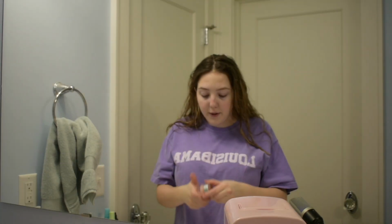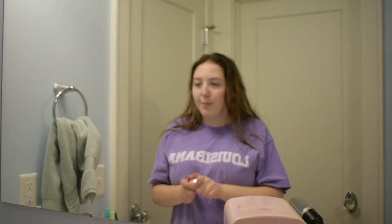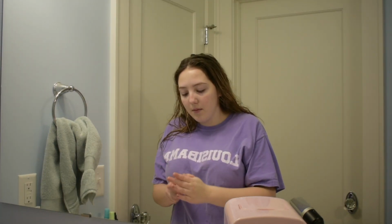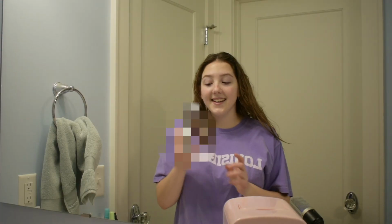I do that. Now we have the Clinique All About Eyes, reduces whatever, you know, it's eye cream. I didn't purchase this, but it came in the Christmas set that I got. I really like it though. I don't literally know if it does anything, but we'll see in 18 years if I still look sexy. Piano hand. The next thing is this, but I'm not going to talk about it because I'm making an entire video on this.